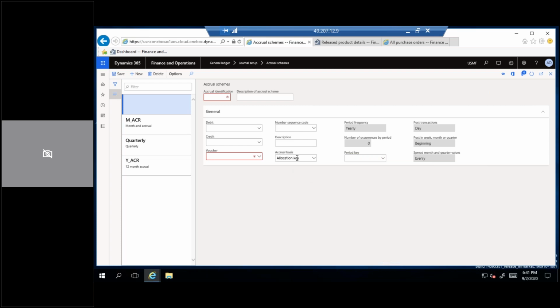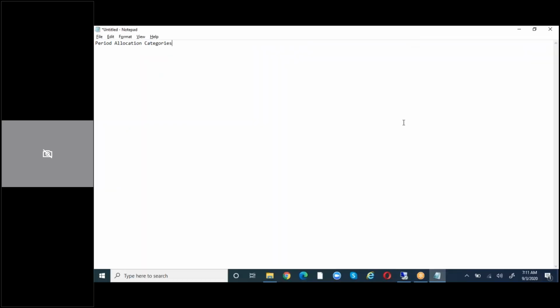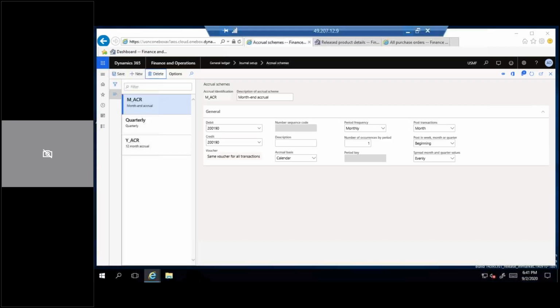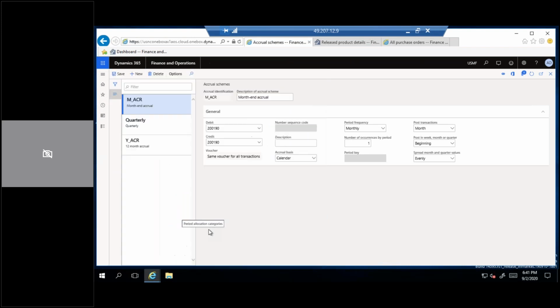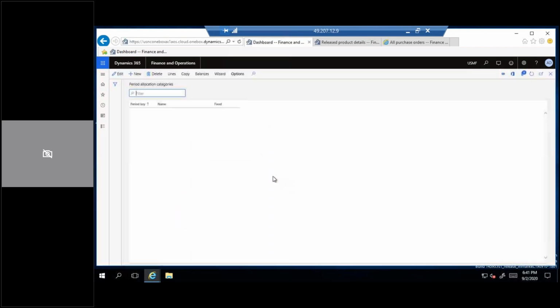This allocation key is available independently and you can reuse it. So what is that allocation key, or period allocation categories? Here in period allocation categories, you can define your own category, like allocation keys.